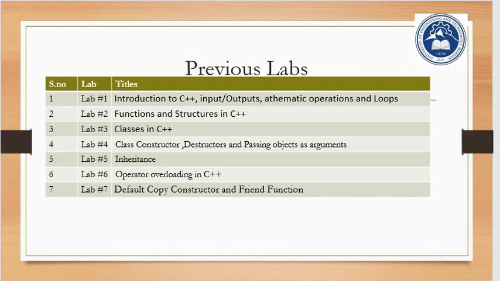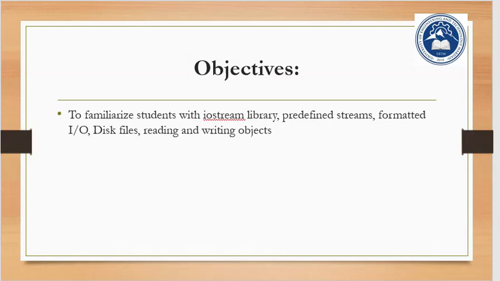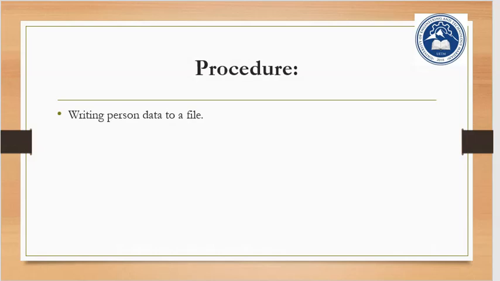These are our previous labs which we have already done in the OOP and data structures lab. Today is our 8th lab. The objective of this lab is to familiarize students with the IOStream library, predefined streams, formatted input output, disk files, reading and writing objects. So let's start. In this you will make code for writing data to a file.